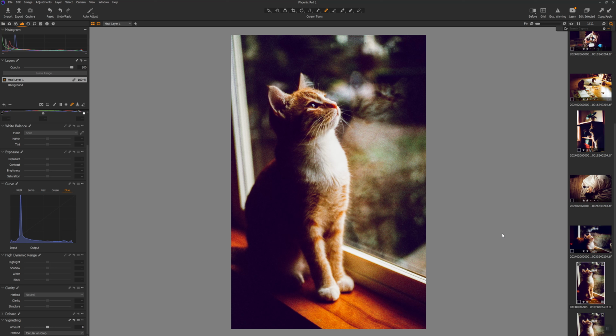somebody gave me a roll. Well, not just somebody. A film lab gave me a roll and said, "Hey, Daniel, give this a try." And I thought, well, that's pretty cool. You know, Harman's making color film. Maybe I'll give it a shot. I didn't really know much about it. I heard that Harman was making color film.